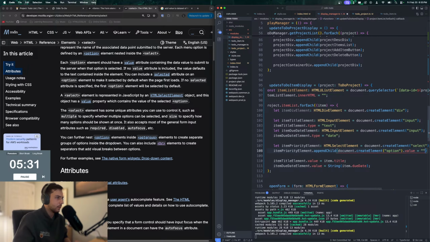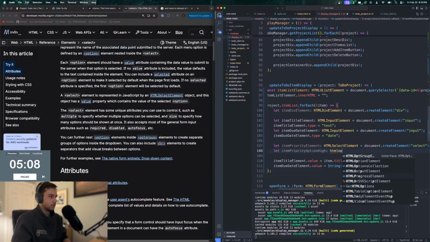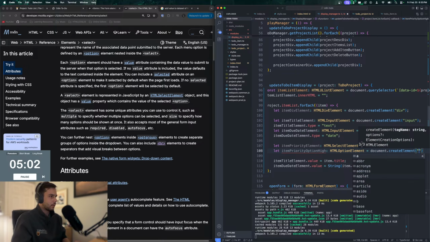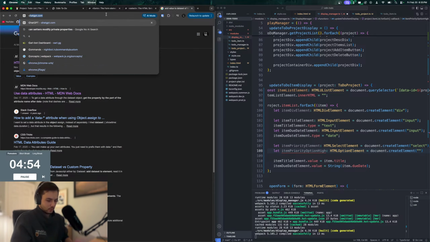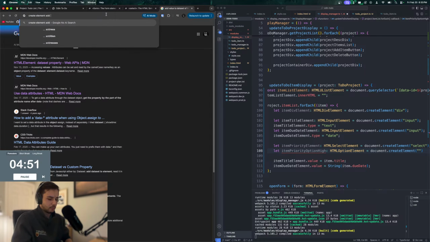I can't do this. No, that's not gonna work. I need to have more variables. That's fine. Let item priority high option high, HTML option element. Oh wait, there's probably a way to do that within the create element constructor, no? Create element, add property.